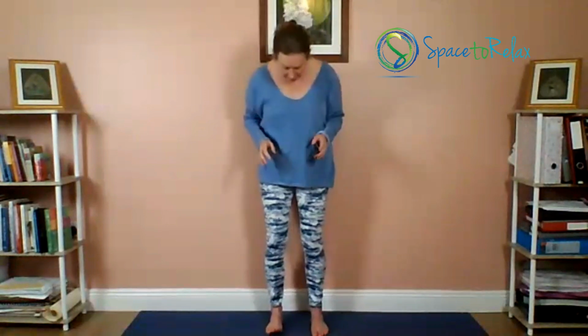So just to begin with though, whether you're sitting or standing, look down at your feet and just check that they're hip width distance apart. Make sure your feet are parallel and you've got this lovely, nice solid base where you feel as though the weight is distributed fairly evenly between the balls of your feet and your heels. So you're not leaning too far forward or leaning too far back, and you feel like you're really well balanced on your feet.